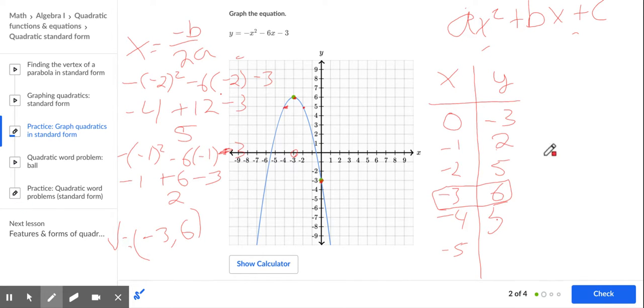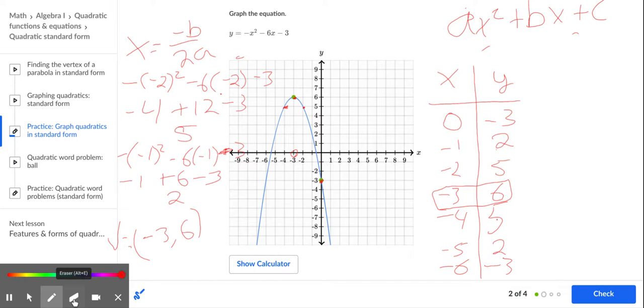We plugged in -1, so it goes 2, 5, 6. Then it's going to go back the same direction. So it's 2, 5, 6, 5, back to 2. And in fact, I even know that the next one, if I wanted to find -6, I know that that would be -3 because it's symmetrical. So it's going to go up and then back down the exact same way. So -3, 2, 5, 6, 5, 2, -3. If these are all 1 apart, then it will work.